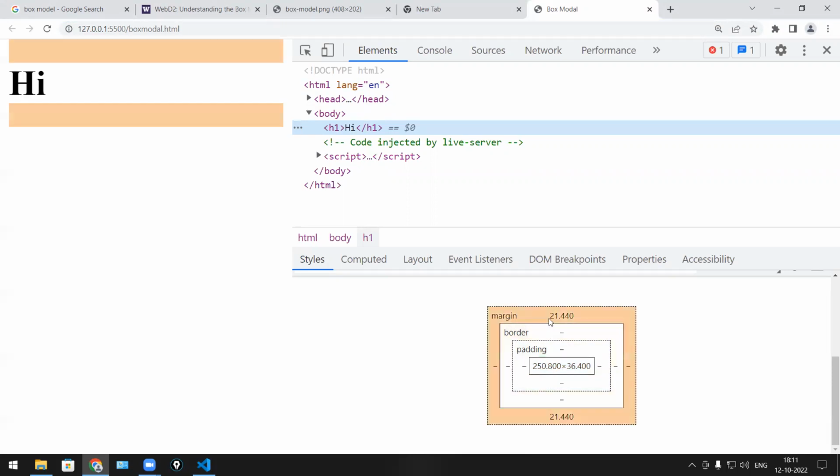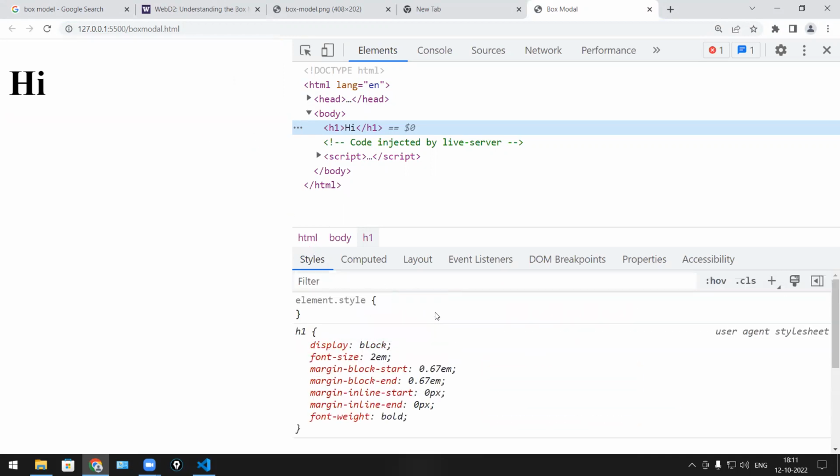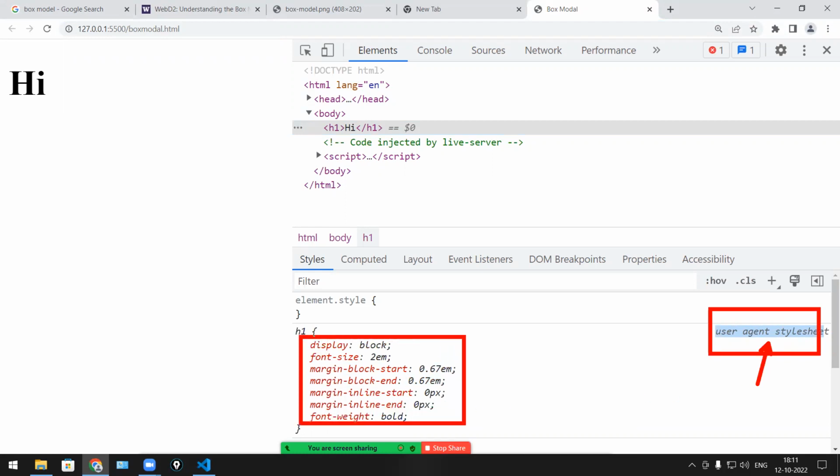So what is the margin it has? You see, we have an orange color. When I remove this, you see the orange color goes. You can see here the orange color at the top and bottom. Okay, this is the margin. Who gave this margin? I have not given this margin. This margin is coming from this place. This is given by the user agent style sheet, meaning our Chrome browser. Whenever you see user agent style sheet, it means Chrome gives this style. Okay, by default H1 is bold, H1 is big and all these things. This styling is given by Chrome.